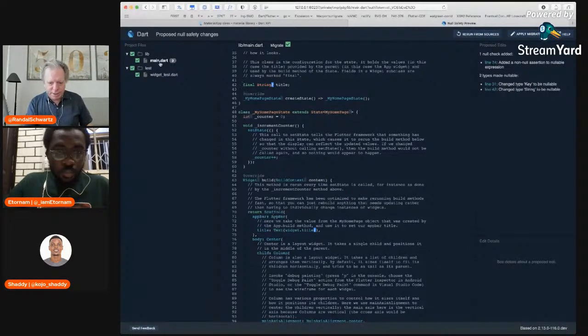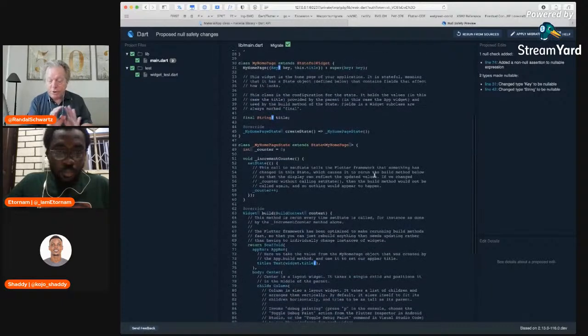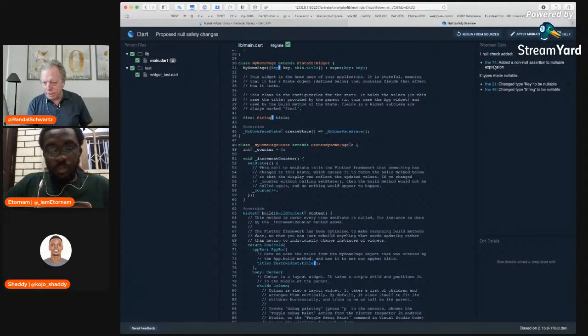Okay, so it does say that it has to make a few changes. This exclamation mark here, or these question marks. Again, if you don't understand that, read up on null safety, and it will explain what all these things are doing. You can also go to individual lines here, and it actually gives you the explanation. Change the type key to be nullable. That means it has a question mark after it now. But this is the text as it needs to be for null safe Dart, and that's what we should be moving to eventually anyway. So now I'm going to switch back to my code window again, so you can see what it's actually going to do.